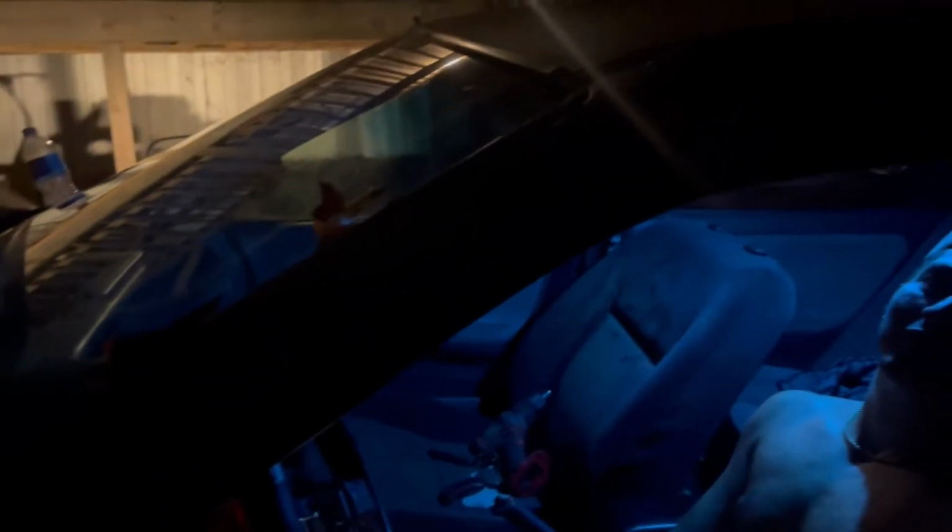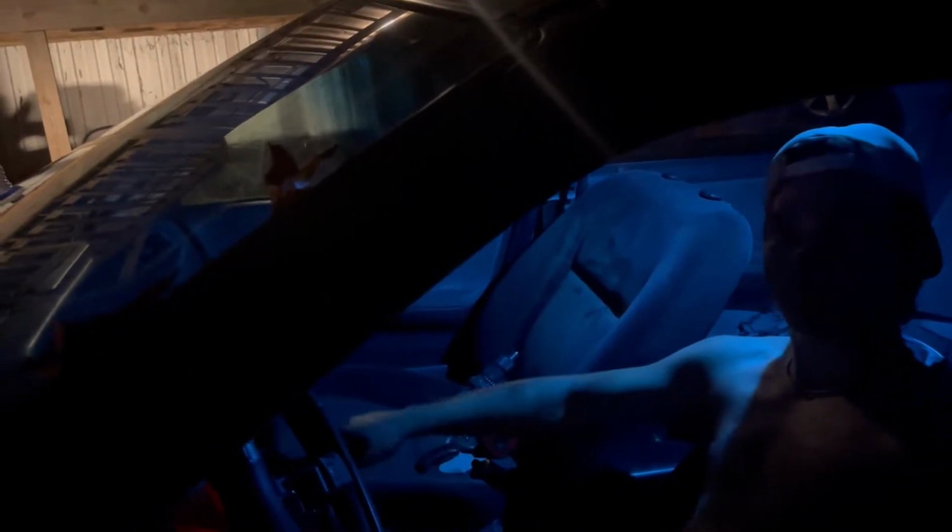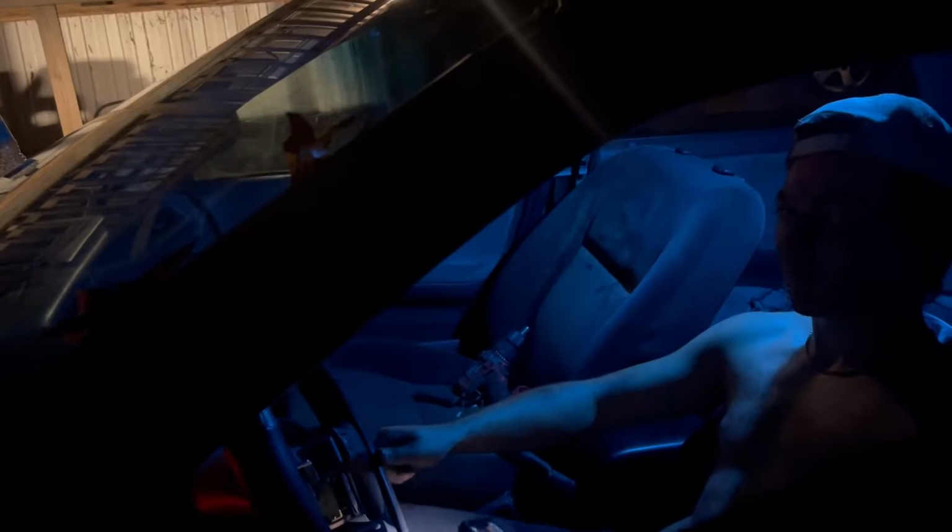Yeah, this is my rotor. Oh, okay. I didn't tighten it up. I thought it was the transmission. Is it in neutral? No. Neutral, let out the clutch. No noise!